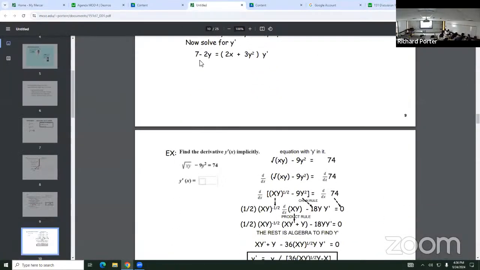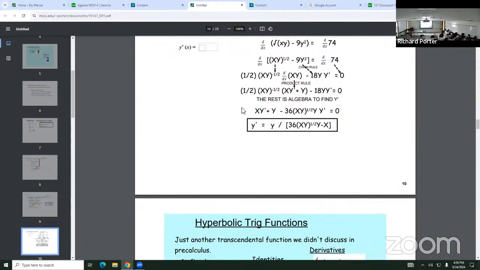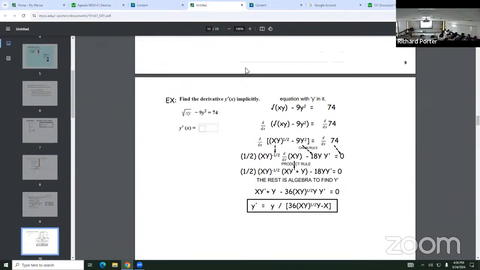So I wouldn't worry about it. In fact, I'm going to read the next example right here: it has a square root with a product in it and a chain rule. You can look over this. I'm not going to go over this. I'm sure I've removed this from your homework. I'll just take a look at your homework and see. But these used to be prescribed in the course, and now I'm losing interest in them.